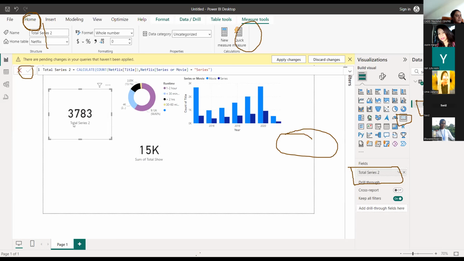So what happened if I want to change total series to something else? Is it possible? Yes, you can. You can add new calculation here. Like you can create a new measure and just drag and drop the new measure inside this visual, or you can go for a new visual and create a new measure. Use the calculation inside your new measure, new visual. That means I have to go where to add the new measure. So at the top you have a new measure. Oh, this one. I just click it there and then I'm just going to type in the new one. So far, so good. Is everything that I did correct? Yeah, everything looks good. Okay. Thank you so much.